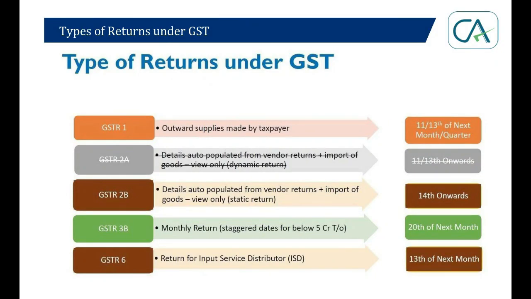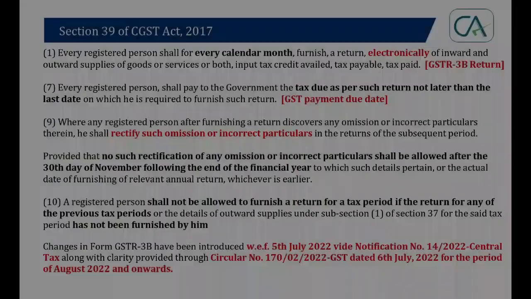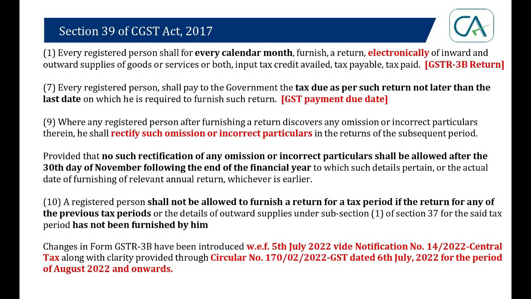About GSTR-3B. As per section 39, it is to be filed electronically. It cannot be filed manually. Also, as per the law, there can be a difference in date of payment of tax as well as filing of GSTR-3B, or the mandate of payment of tax along with GSTR-3B is not per se as per the tax, but the GST portal only allows us to file GSTR-3B in its completeness once we make the payment of the tax liability.